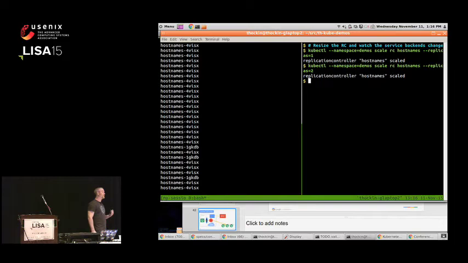So over the summer, we had an intern who thought this was sort of fun, and he wrote a diurnal controller, which is just a really simple program that took a list of timestamps and a set of targets, and it would then oscillate your replication count over the course of a day. So you could ramp up in the morning and ramp down in the evening. Right? It's just sort of a neat trick, and he did it in the background. So now I'll bring it back up to 5.